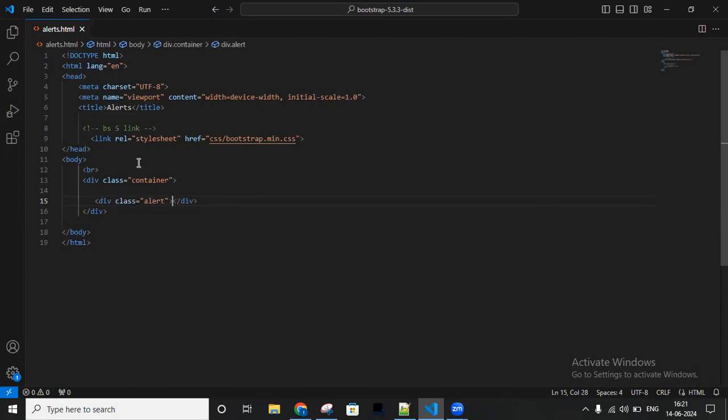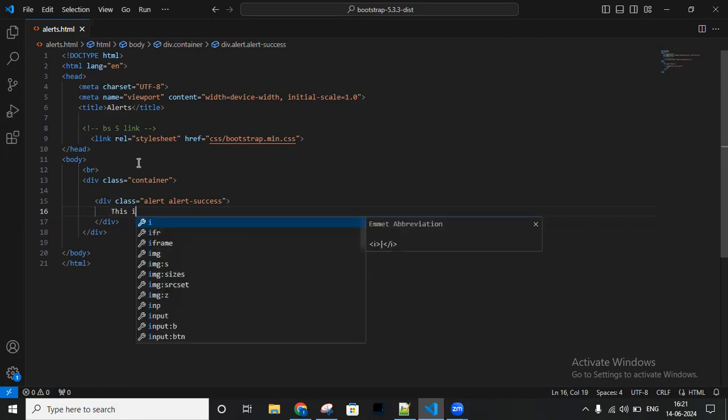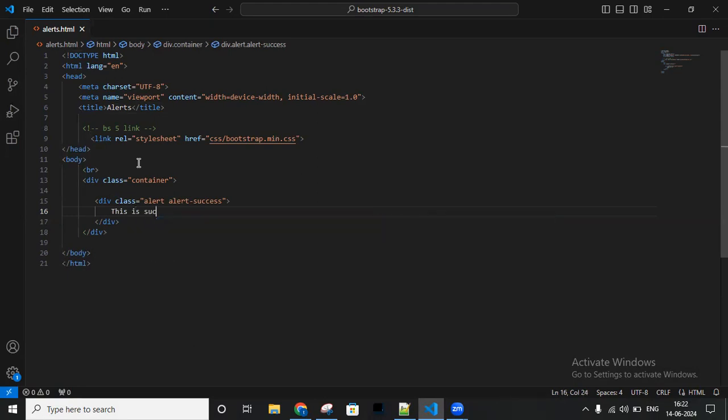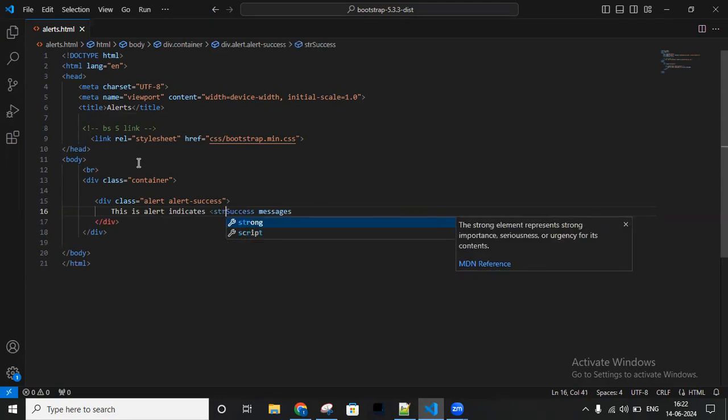In this alert class, I make the contextual class alert-success. Inside it, I write: this alert indicates success messages. I make this a strong text in order to give it some importance.